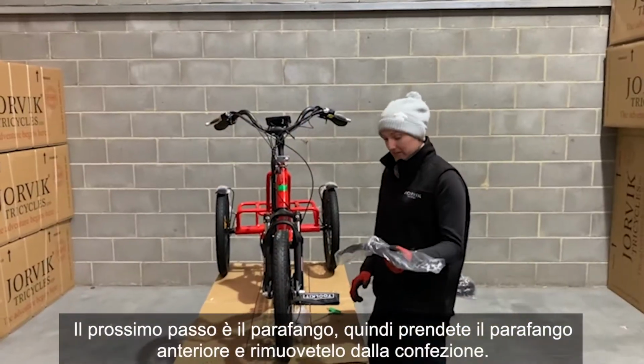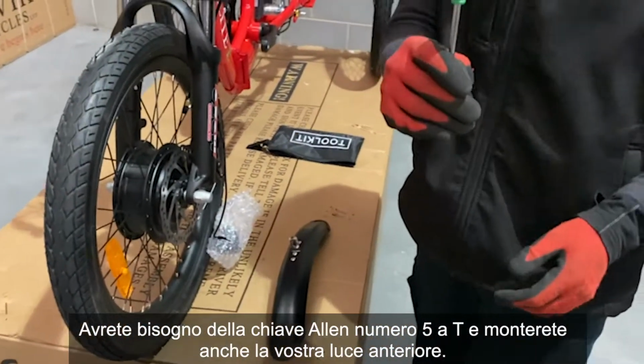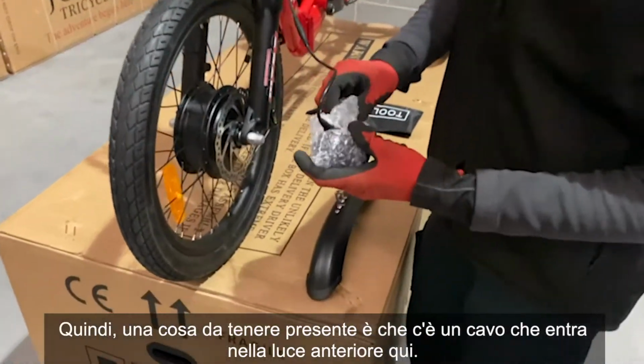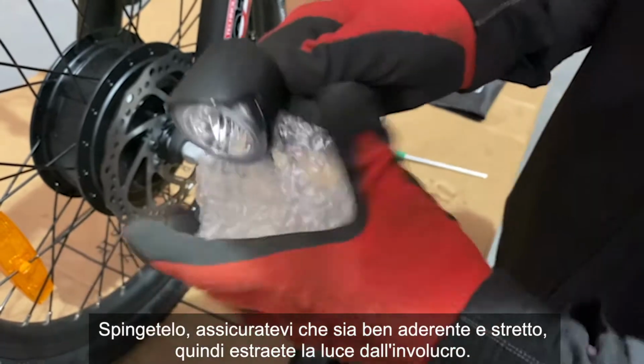Next step is the fender. So grab your front fender, remove it from the packaging. You're going to need the number 5 T Allen key, and you're also going to be fitting your front light as well. So one thing to make note of is there's a cable coming into the front light here. Just push that in, make sure that's nice and snug and tight, and then take the light out of the casing.